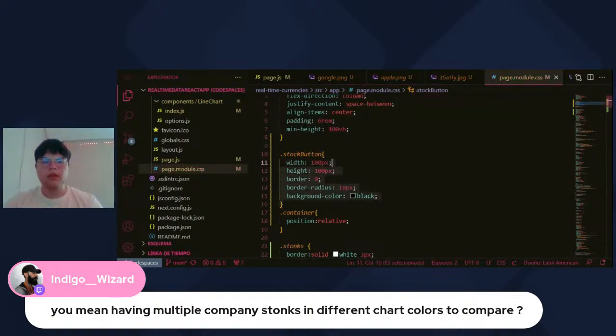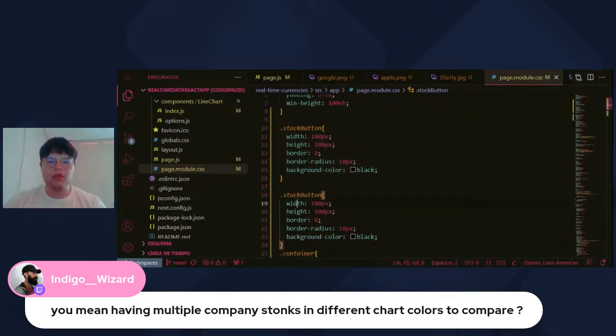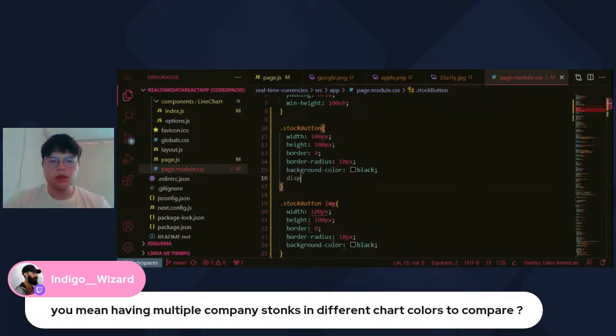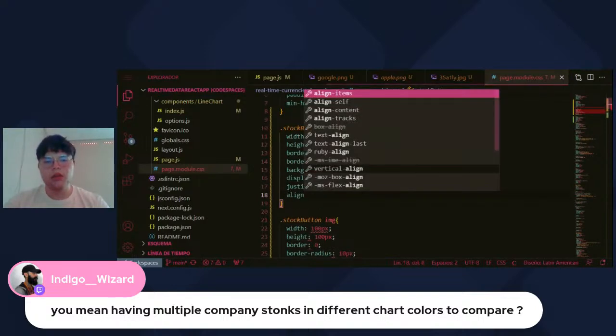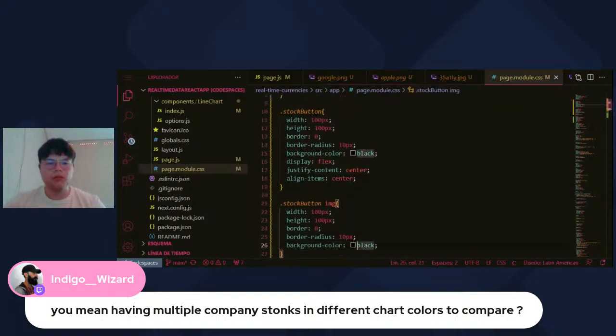And now we should take care of the images inside that button. So button images, and the display should be display flex, justify content center and align items center also, and configure this to be 50 by 50. I think that should be all.